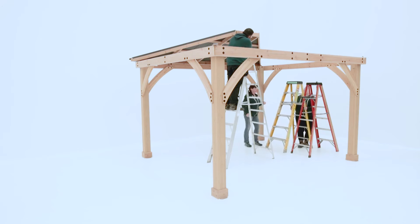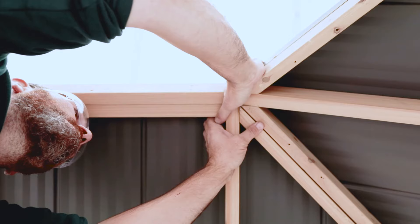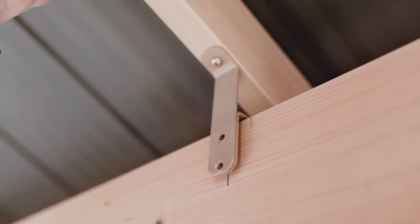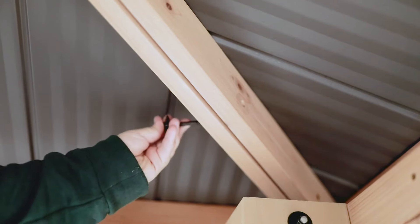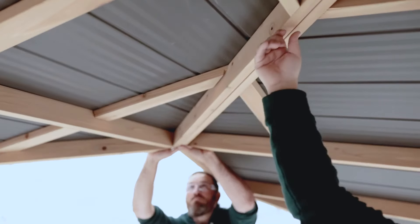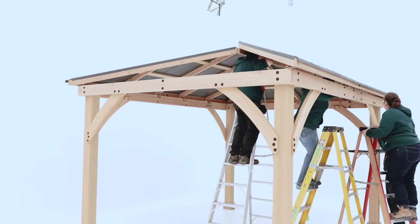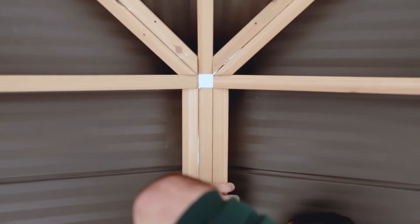Next, move the ladders over and lift the small roof panel assembly with roof-to-beam brackets over the short beam assembly. It should fit snugly against the large roof panel and the center roof-to-beam bracket should line up with the mark you made earlier on the short beam assembly. When the edges of the two roof panel assemblies align, connect them with three hex bolts starting at the corner and moving upwards towards the peak. If you're having trouble getting the holes to line up, have the person in the center push up on one or more of the panels to find the right fit. Install the remaining large roof panel assembly, adjusting as needed. In the correct position, the top edges of the three panels form a square.